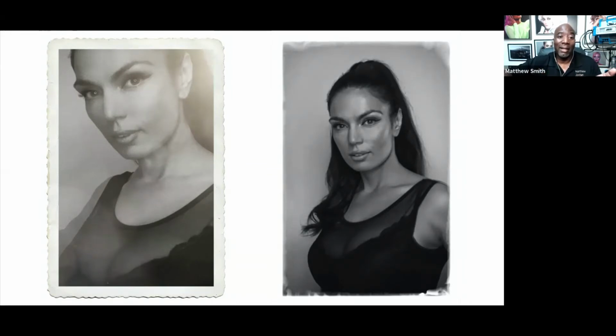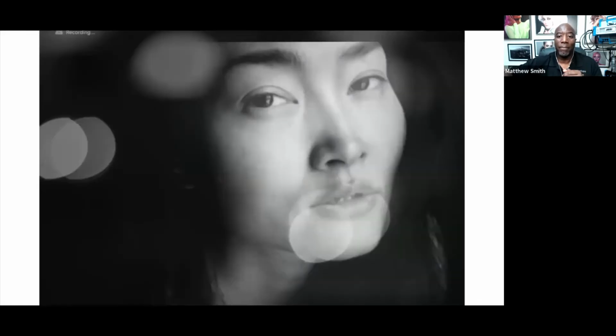If they have a light, like in this case, this model had a ring light. She uses it for social media. So I use that light. But still, they may not fully understand light, and you must direct them on how to place the light so it looks good based on your screen.